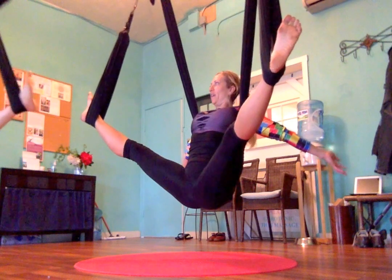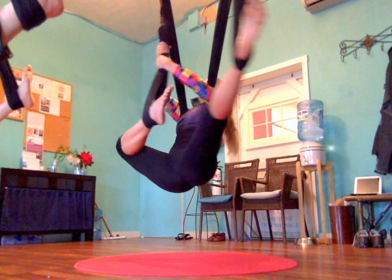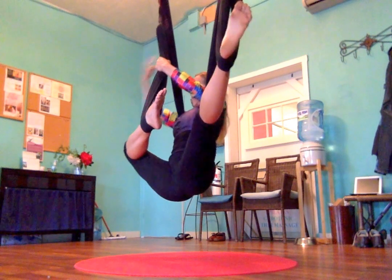Take a breath there. Bend the left knee in. Keep your hook. Wrap around. Grab with both hands. So we're squaring the hips to begin. We identify our left hand.